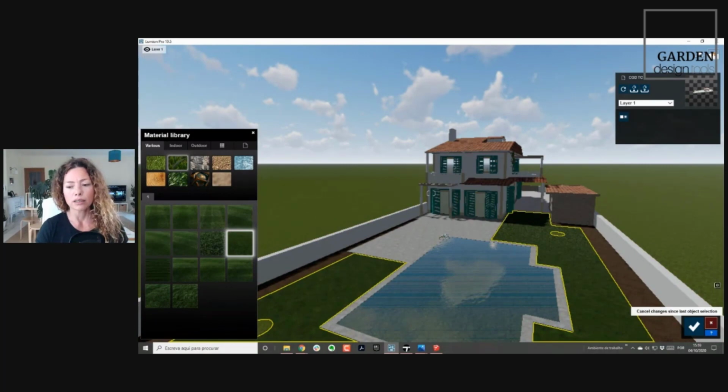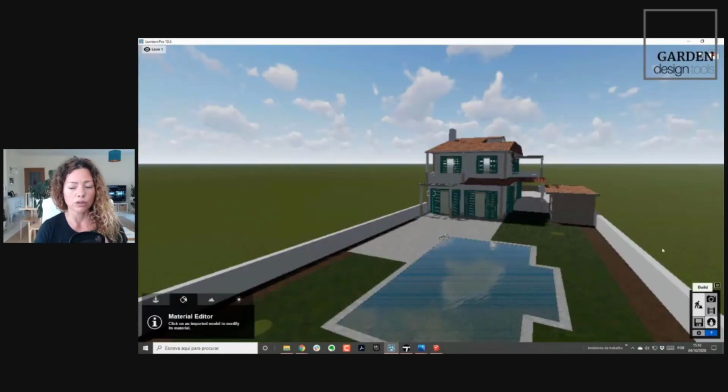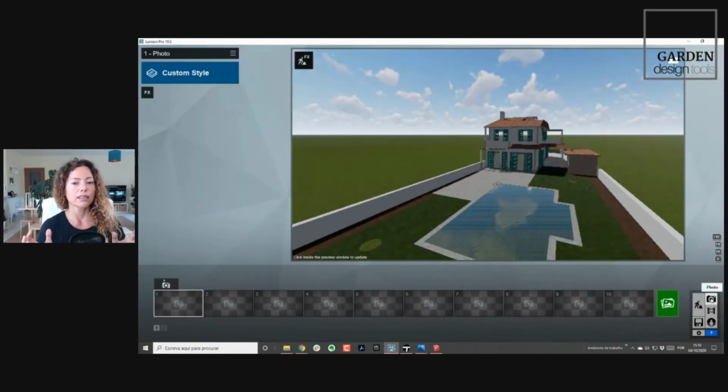So basically, and this is one of the things that I'm going to talk about next in Twinmotion, what's really lacking, you have a full editor inside Lumion. So you have Lumion with effects for materials, and you can add more stuff, other models, and other things in terms of furniture. But after, what you've got here is a full editor inside Lumion. So you don't need any other extra program, not like Twinmotion, where you're going to need a little bit of Photoshop or another editor after.